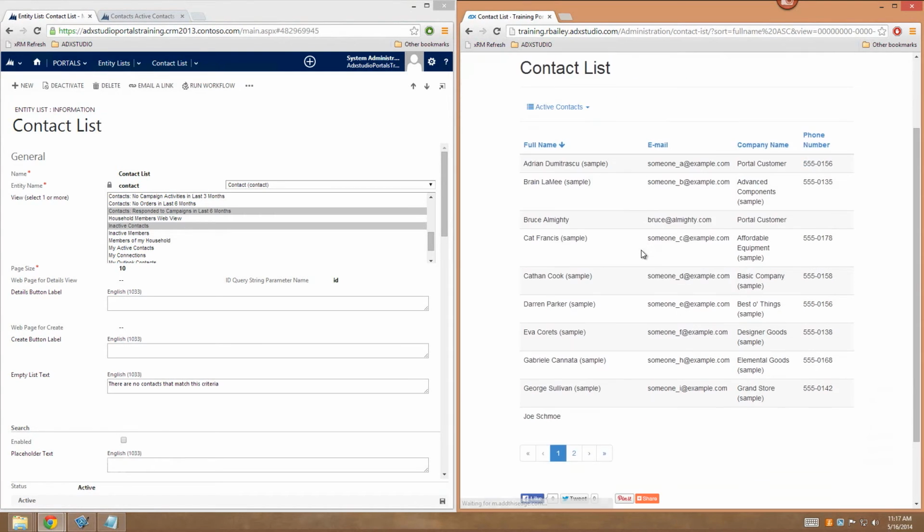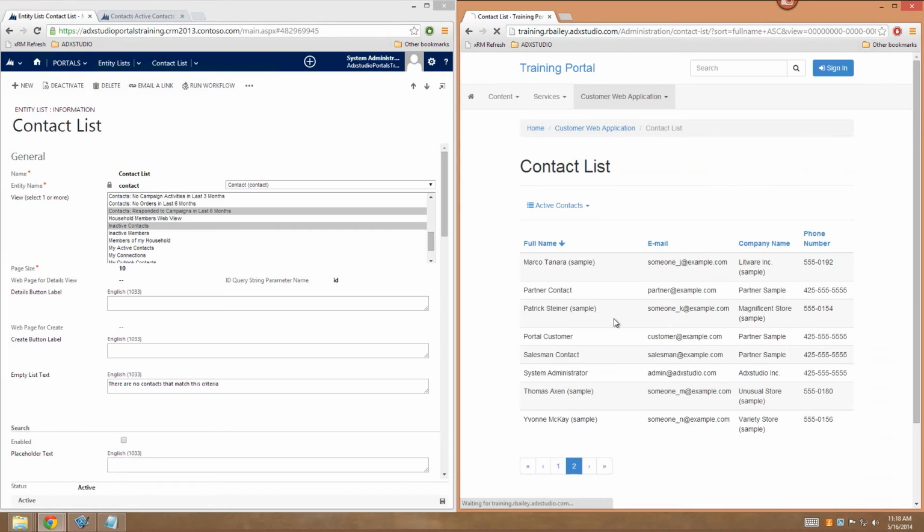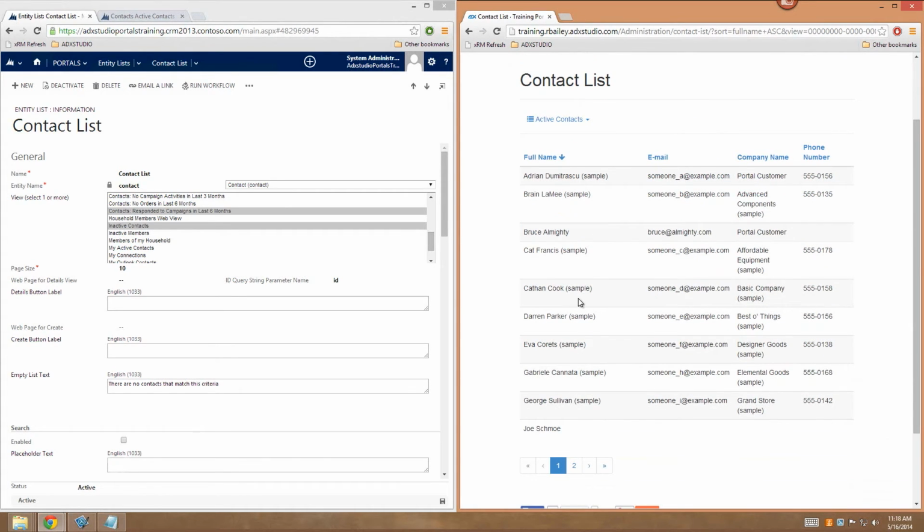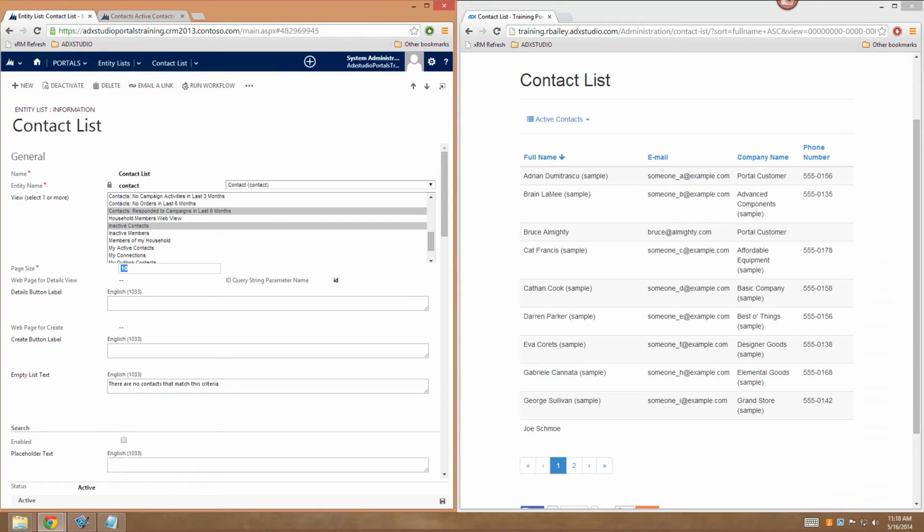And you can see that 10 records at a time are being displayed, which is the default number. I can switch between pages. Okay, so there's pagination automatically. And I also have the ability to either increase or decrease the number of records that is being rendered at a time. So in order to do this, I can just adjust the page size. You can see here that by default it's 10. I might set it to a lower number like 4.